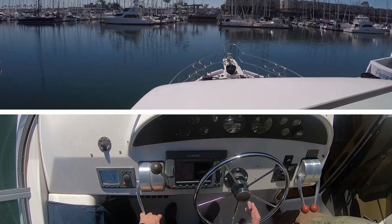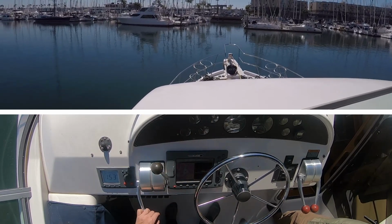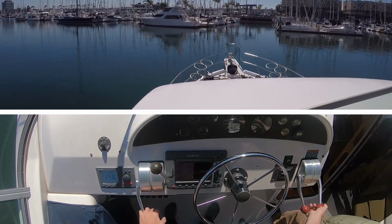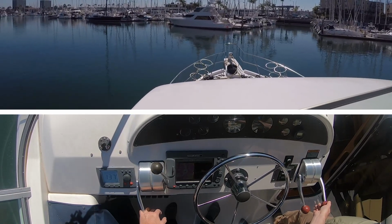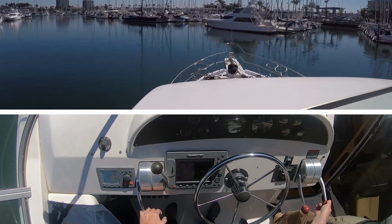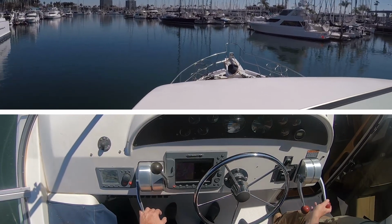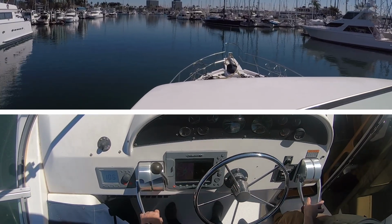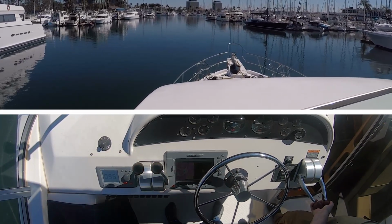When we get in here, we can go up to 5 knots. So you're just going to watch your speed on your chart plotter here. A little bit of power. Sometimes I'll use this to help the churn. You can always hand turn it too, but pretty much in the harbor, I tend to use the engine mostly. Just pull this out, put this up, and take it on up.